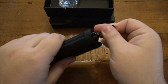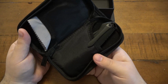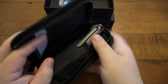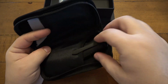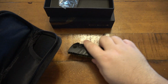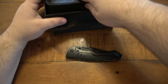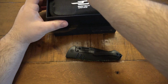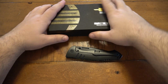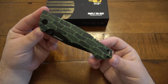It's fine. What is nice about these double pouches, even though you buy one knife, it comes with a 2-knife pouch. So if you want to, you can put another folder in here, and because they're opposites, when they close, they don't rub and scratch on each other. So if you are storing your knives, these are nice, whether you're using the box or not. A lot of these Chinese companies offer all kinds of things. You almost always get a cleaning cloth and some kind of a pouch. It's just kind of nice. So yeah, that's pretty much it.